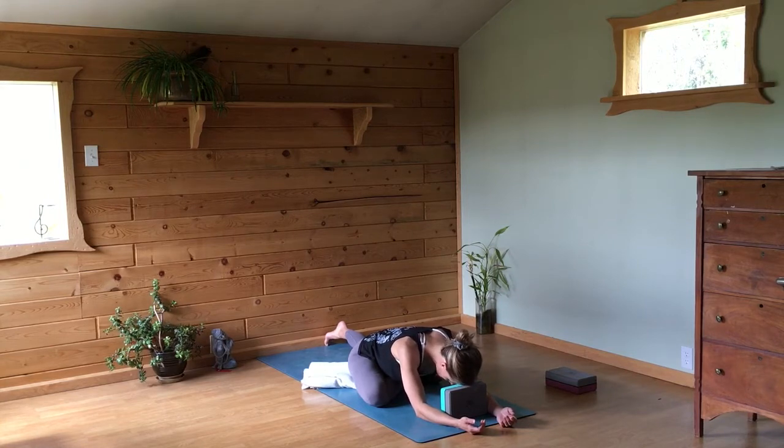So if that helps you to find that sense of release, that sense of dropping into the shape, of dropping effort, of dropping holding patterns or gripping patterns. You can remember the inhale is the nourishing breath in, filling yourself up, filling with fresh breath and fresh energy. And the exhale is that flush or that cleansing breath to release tightness or fatigue or stress.